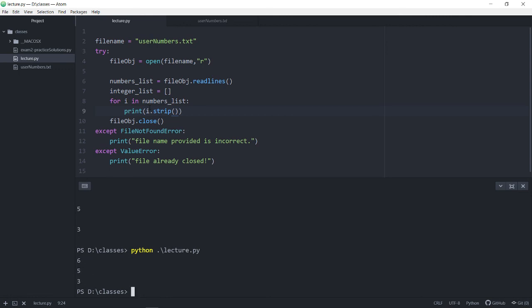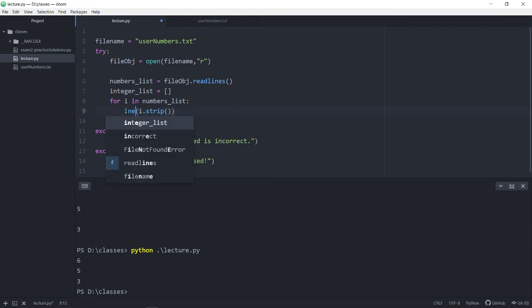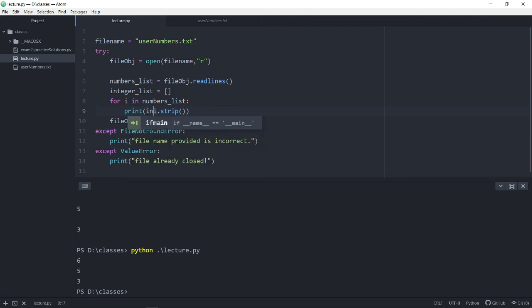It looks nicer here. And now instead of printing it, I will say make it an integer first, right? And then instead of printing, I will say make it part of integer list. So integer list.append the int version of 6, the int version of 5, the int version of 3.